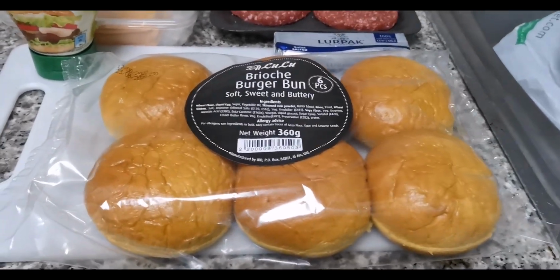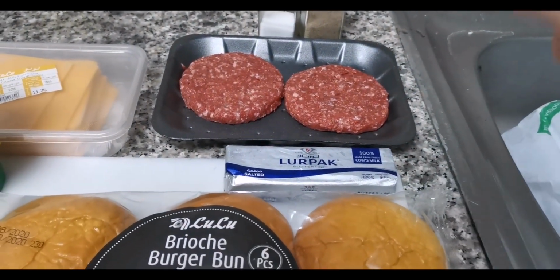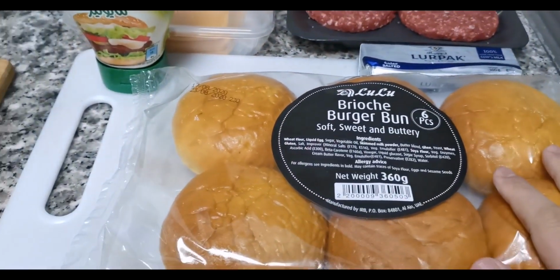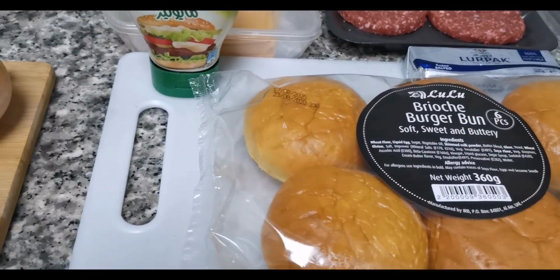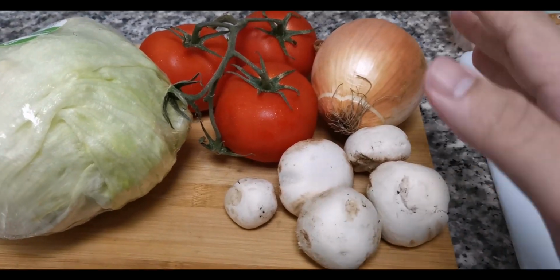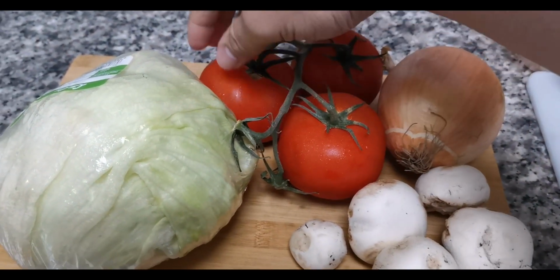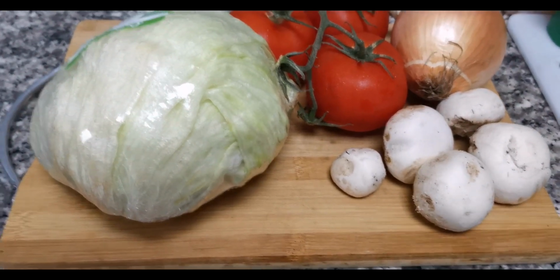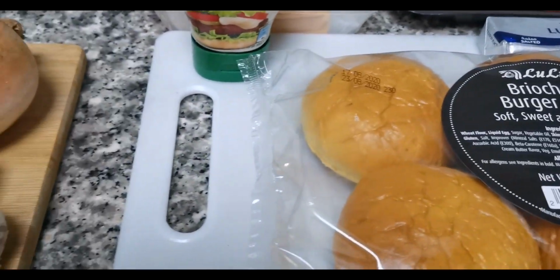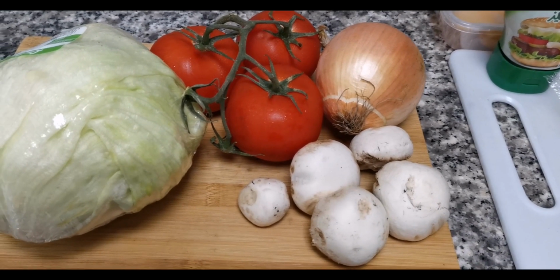So guys, here is what we have. We have some buns. We have some burger patty. That's a New Zealand burger patty. Salt, pepper, mayonnaise, and some Irish cheddar cheese. I love these buns because they have a buttery taste. I tried this before and it's really good. And I'm gonna put some of those mushrooms, onions, this kind of onions. I'm gonna grill them a little bit. Tomatoes and some iceberg lettuce. Okay, got some butter. I forgot to put the butter. Butter is there because I'm gonna put that on the bread later. Although it's already buttery, but of course pretty simple, it's gonna be very delicious, guys.